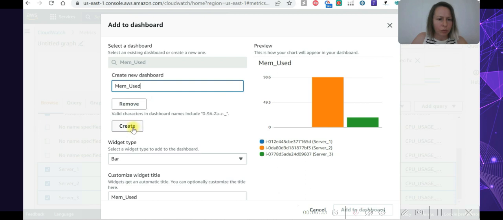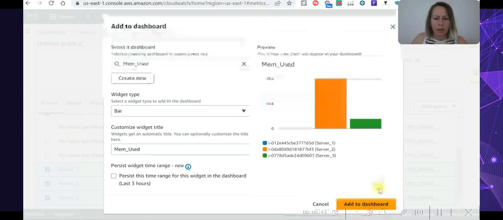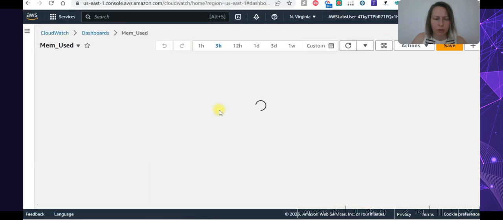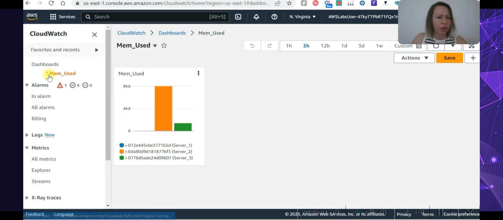Probably needed to bar memory used. Okay. Before, let's create, and then we can add to dashboard. We added the dashboard. Now we need to create alarm.